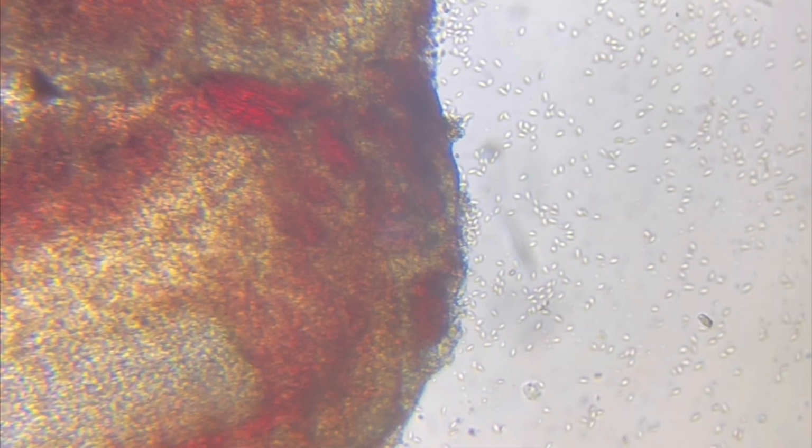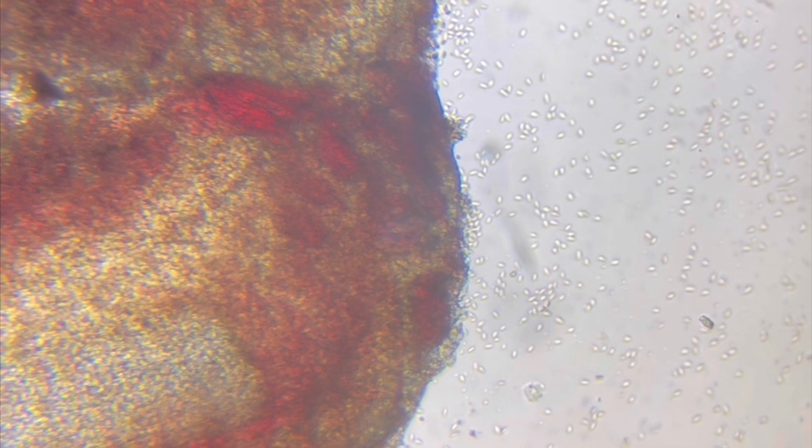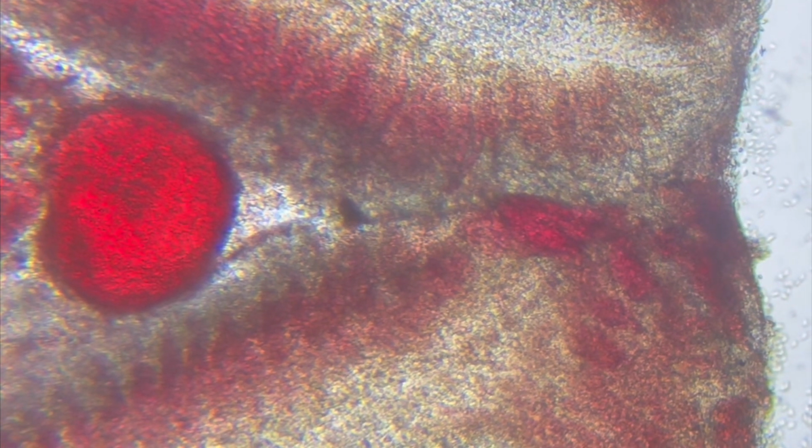All right. Since the focus on the eyepiece and the focus on my camera here are a little bit off, I went ahead and took a quick tour already. So these are the gills. This is only at 40x. So the eyepiece that's attached here is at 10, and then the one on the scope is at 4.